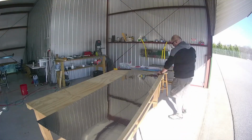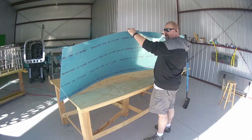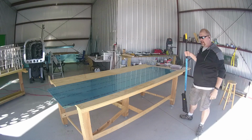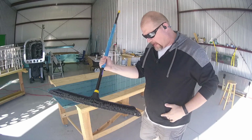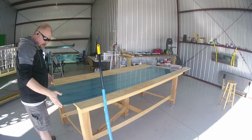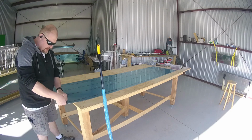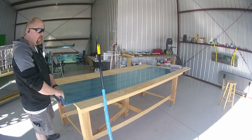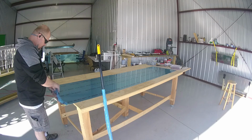So this is not the first time that I have tried this, but it's probably the first time that I've given it a fair shake. Previously, either I used too short of a tool or I didn't have good leverage, whereas this way I have good leverage. Obviously, just a broom. But the idea is to get this bluing stuff off the skin quickly and easily, which is a pain. It's difficult. You've seen me struggle on previous skins to do this.